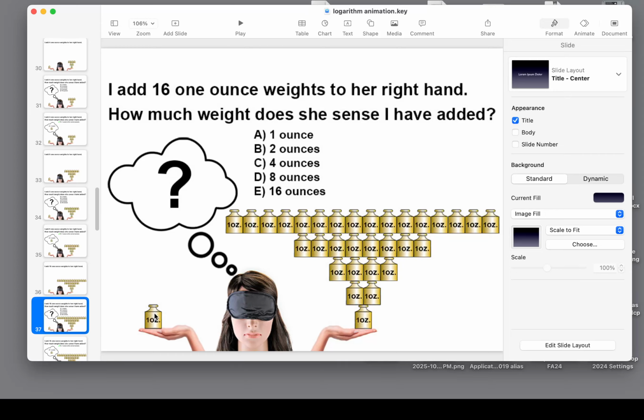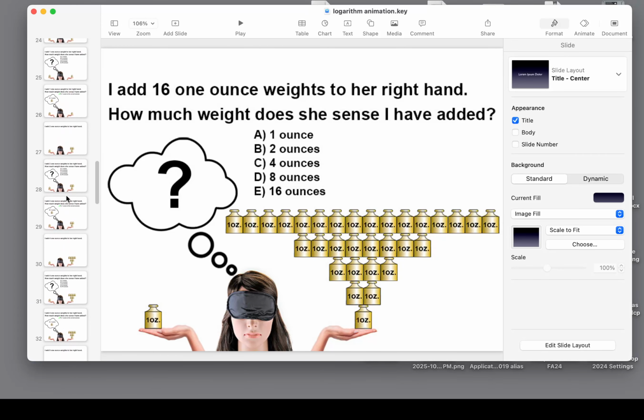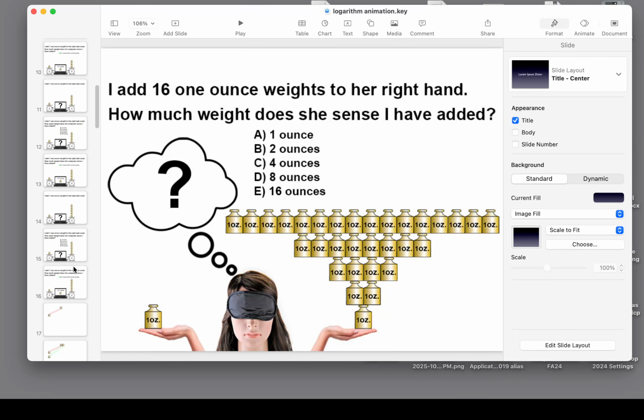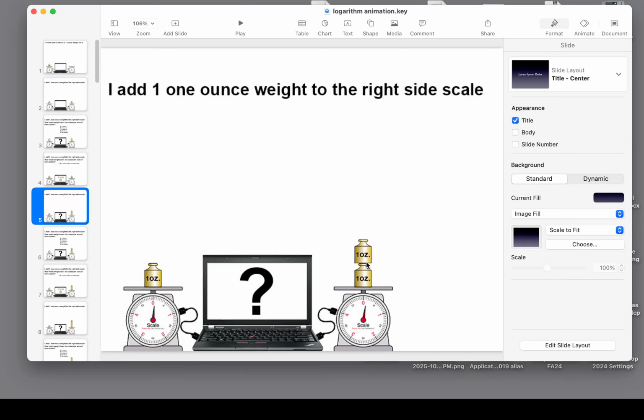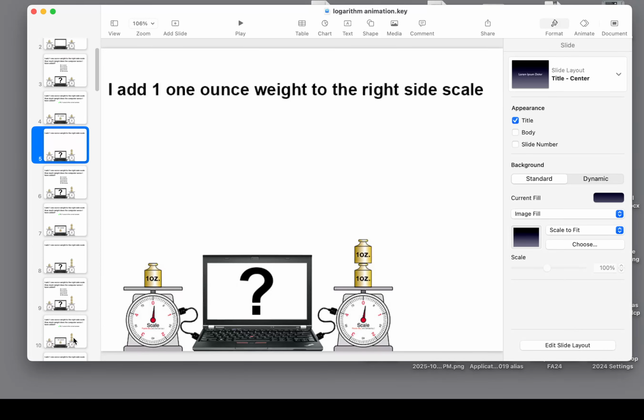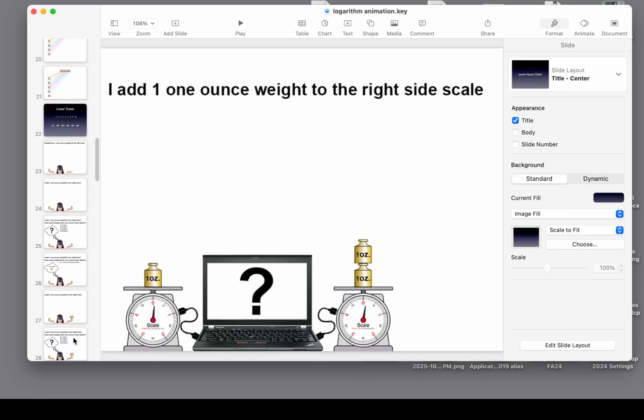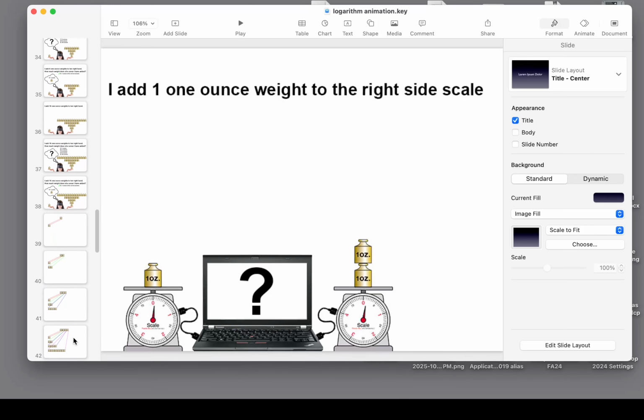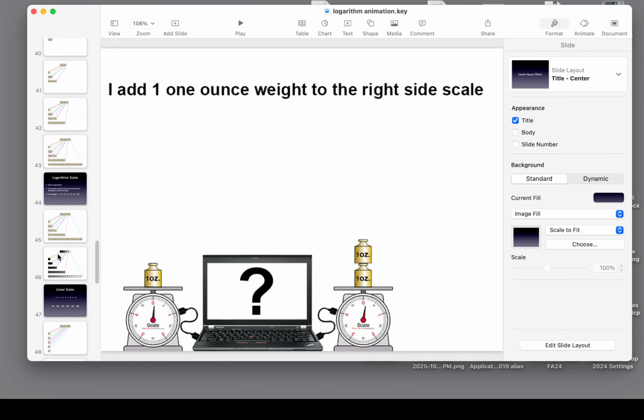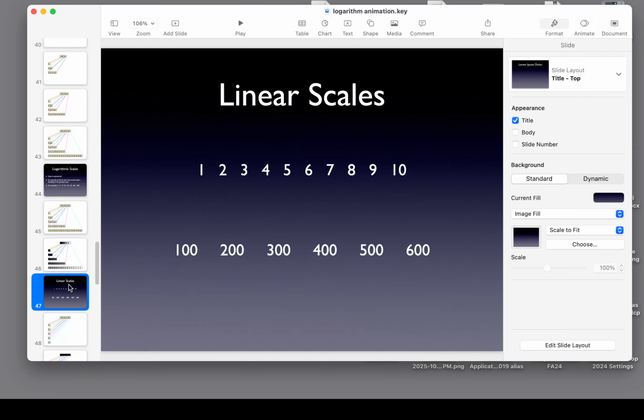They are not linear. So in the scale part right here, when we were going through the whole scale thing, starting with the 1 and then going to another 1, this is a linear scale. It's 1, 2, 3, 4, 5, 6. I'm getting ahead of myself. So hang on 1 second. So the first instance was a linear scale. This is the way computers actually react to stuff. 1, 2, 3, 4, 5, 6, 7, 8, 9, 10 is a linear scale. It doesn't have to be only single digits. 100, 200, 300, that's also a linear scale.